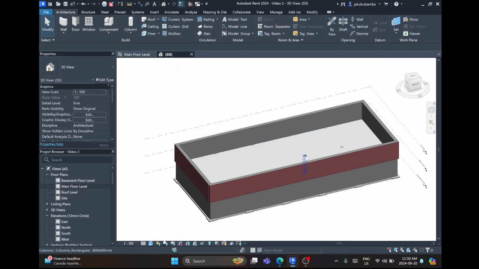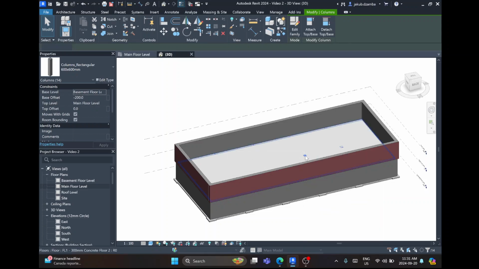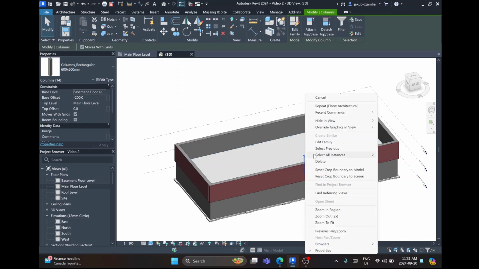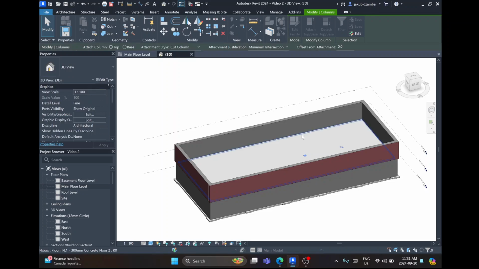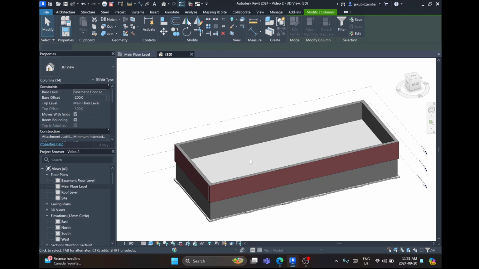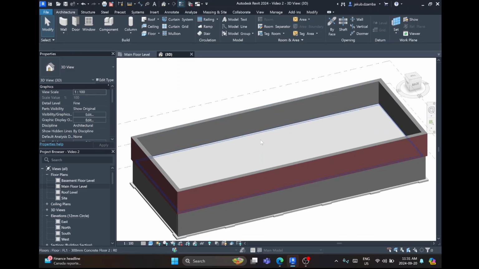And you can see them poking up through here. So I'm just going to pick one and say select all instances visible in, no, well, select all instances in entire project would be better. Attach top to base. And now I'm just going to attach it to my floor, and they should disappear because now they don't go higher than the bottom face of that floor. Perfect. So we have that done.